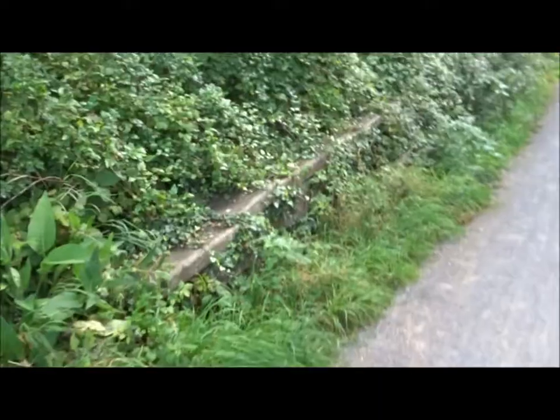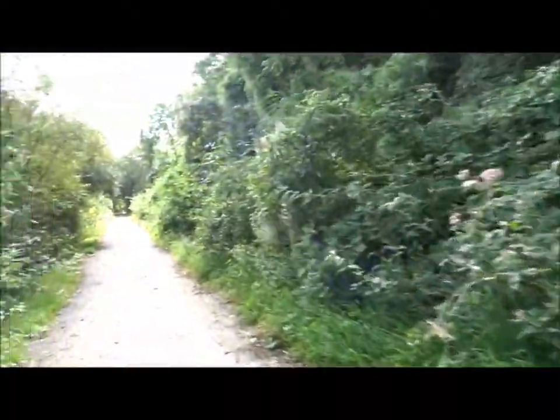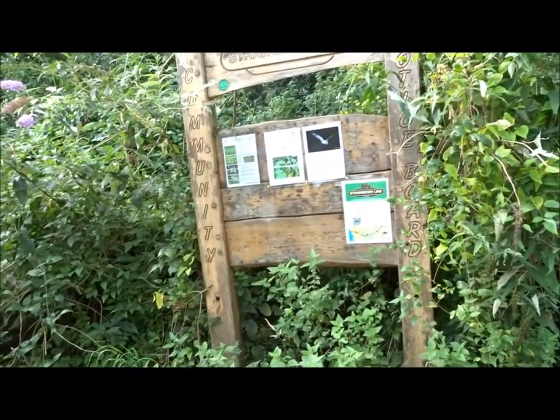So this is Congresbury, and there you can see a bit of the old platform there. Look, it's all hidden by the bushes now because it takes volunteers to keep it clear so you can see the platforms and everything. I have done it all before on older videos. I've been along here with Daisy. I believe I took her this far. I think I took her quite a long way, actually. But the platform's in behind there. You can see the wall. I don't know if any of it shows anymore because it's very, very overgrown. But it is still there. See, look, if I get up close, you can see the platform.